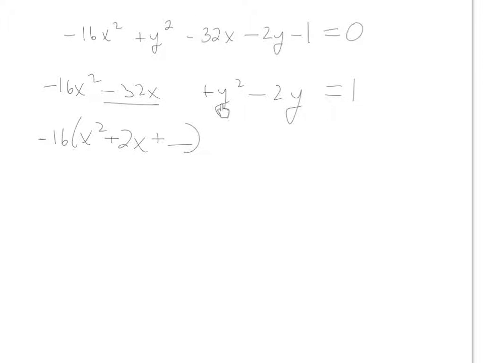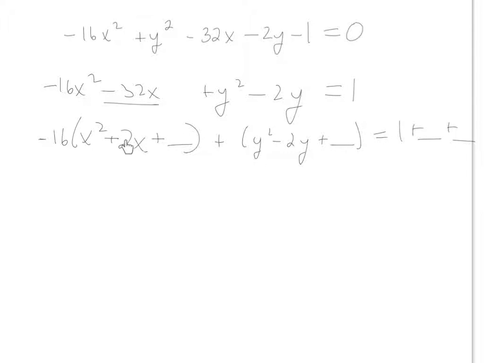And with this y squared, we want that coefficient to be 1. Well, it already is 1, so I don't have to worry about that. I am still, though, going to make this weird step of putting a parenthesis around here, -2y. I'm going to add a blank to this as well. And then I'm going to put 1 plus 1 blank plus the other. How we fill in the blanks hasn't changed, but I'm just going to focus all my energy inside of these parentheses.